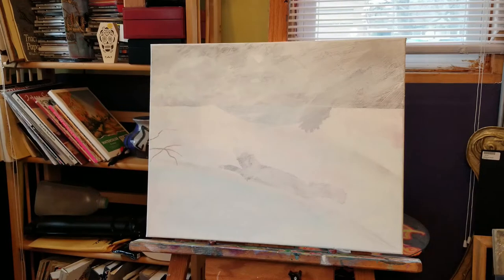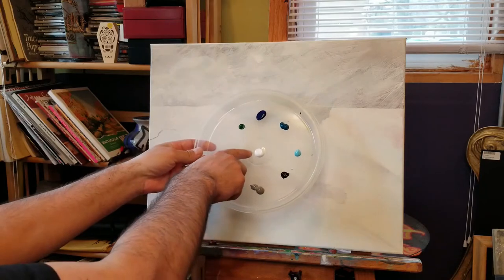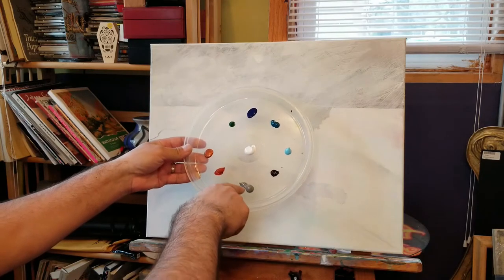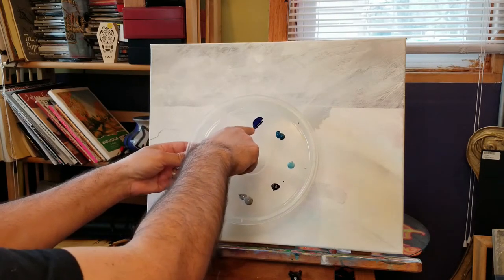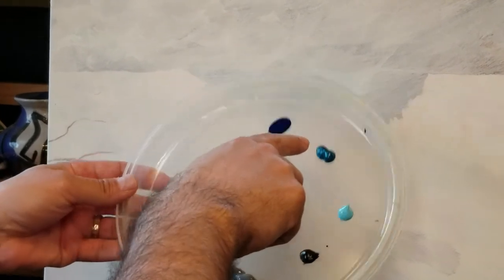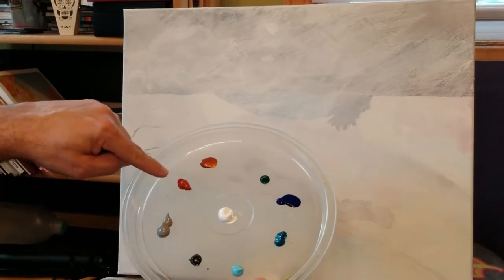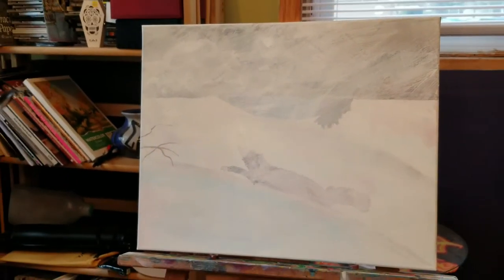Let's go over some of the materials you're going to use. You kind of make do with what you've got, but I'll give you suggestions as to what you need. On my palette I have white — even though a lot of the canvas is untreated and will remain white — gray, a medium gray, black, a little sky blue, a phthalo blue or dark blue, a phthalo green or dark green, a little metallic blue for effect, a brown, a sienna brown, and a little copper for effect. Going to make my fox a little shiny.